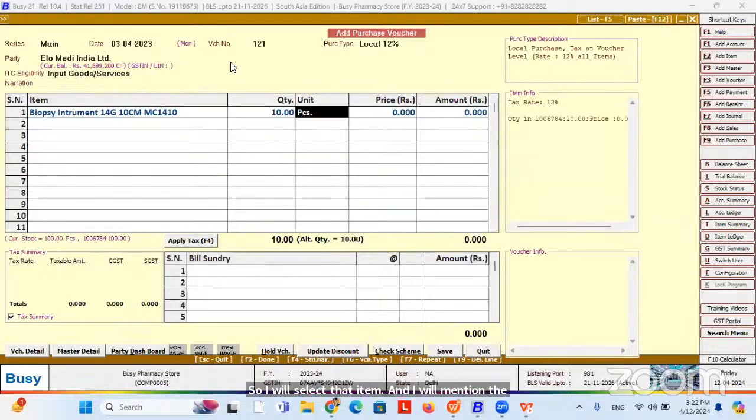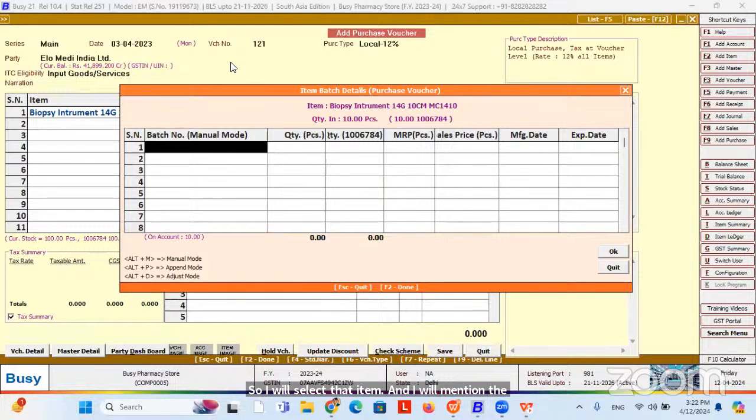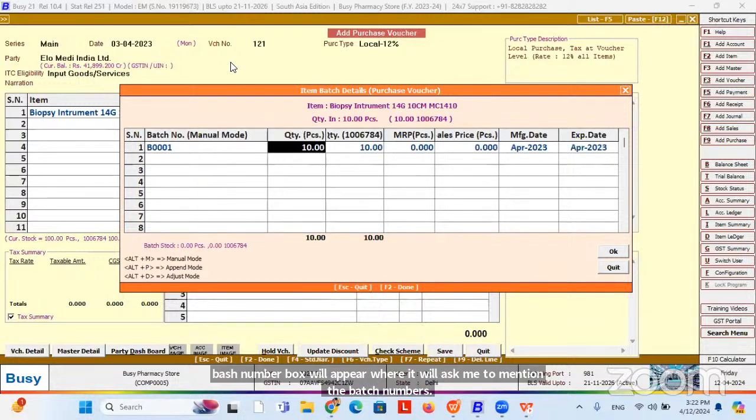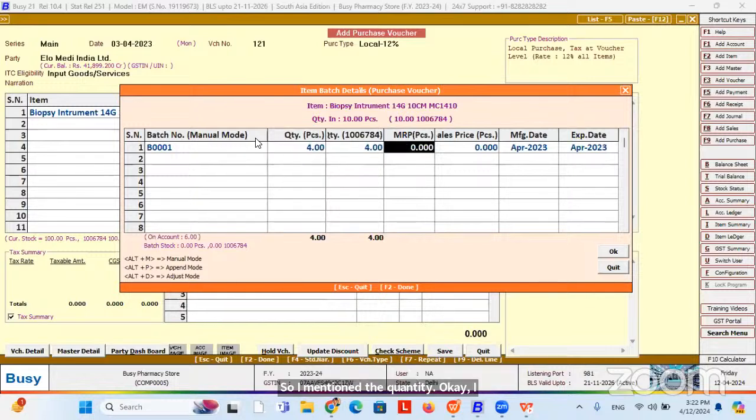If I mention 10 pieces over here, then the batch number box will appear, where it will ask me to mention the batch number. So I mention the batch number manually, because I've already got the batch number in my purchase bill. I can easily mention the batch number, and I can bifurcate the quantity according to that batch number. So I mention the quantity. Okay, I can mention the MRP, I can mention the sale price over here.